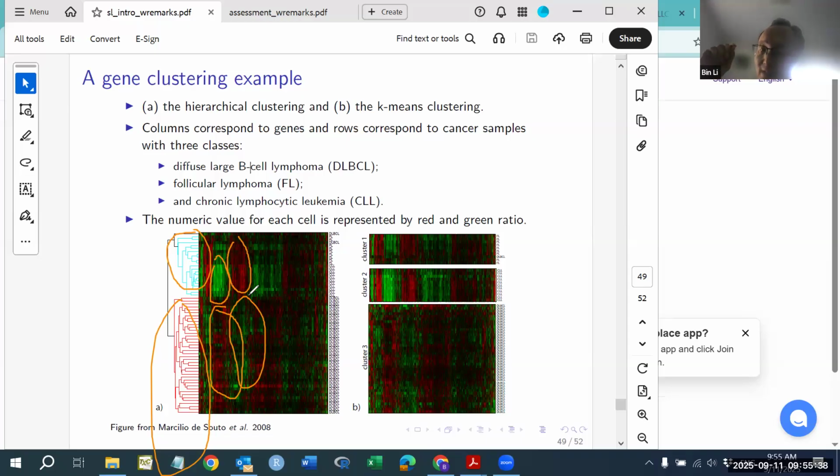Okay, so we can study the expression levels of these signature genes to see if they are above the average or below the average. Let's say you give me a new patient. If the patient's expression levels for these genes are below the average, then most likely they will fall into the green cluster. Otherwise, they may fall into the red cluster, and so on. So you can see that finding the underlying subgroups and clustering structures is very useful in practice.